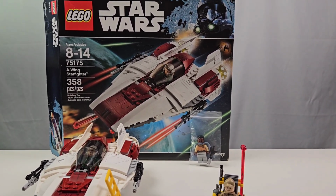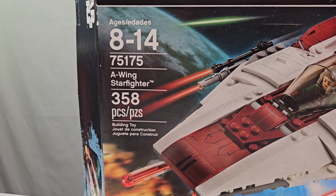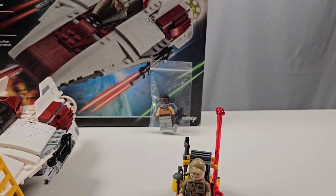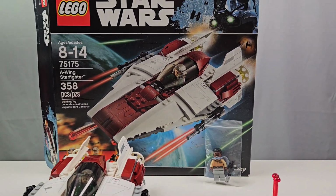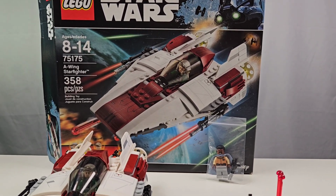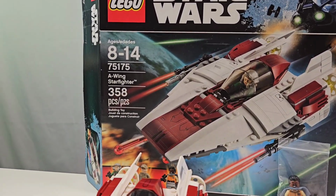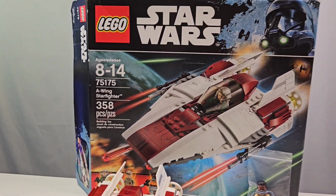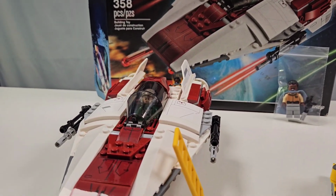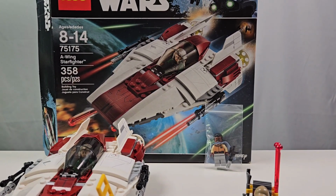I think yes. If you want the most refined Rebel Alliance version of the A-Wing Starfighter for a decent price, I'd say definitely pick up this set. Because if you don't mind missing out on a Lando Calrissian, you can simply sell him and basically get this set for retail price, but you're just missing one minifigure. And if you're looking to army build A-Wings, this is not a bad choice if you're looking for specifically the Rebel A-Wing version. And now if you don't care what kind of A-Wing you can get, you can go and get the Resistance A-Wing for much cheaper nowadays, but this is the most refined Rebel Alliance A-Wing we've ever gotten, and maybe the most we will get for a while.